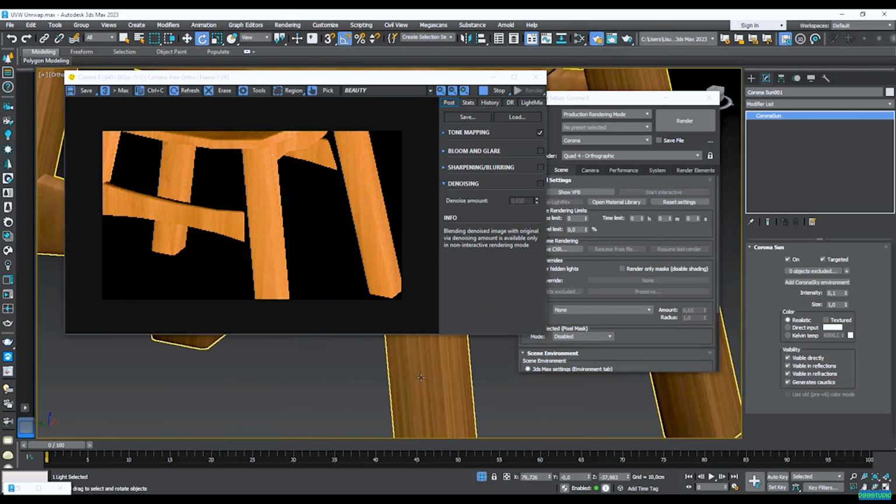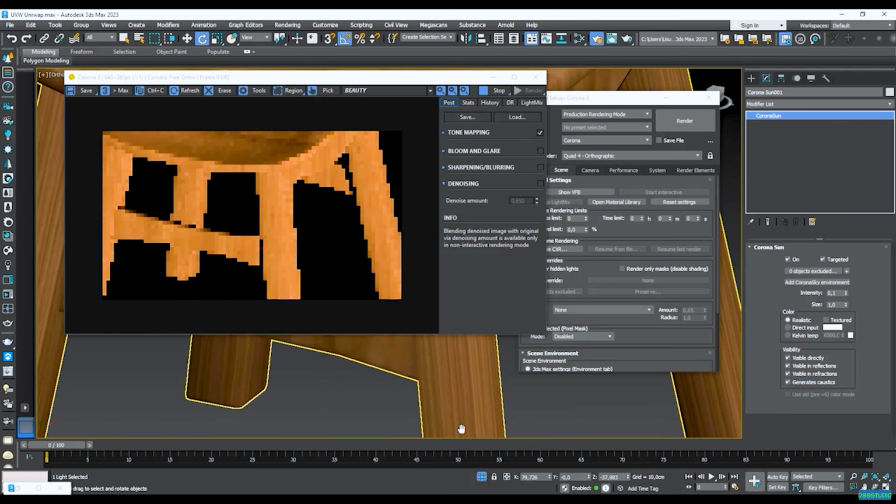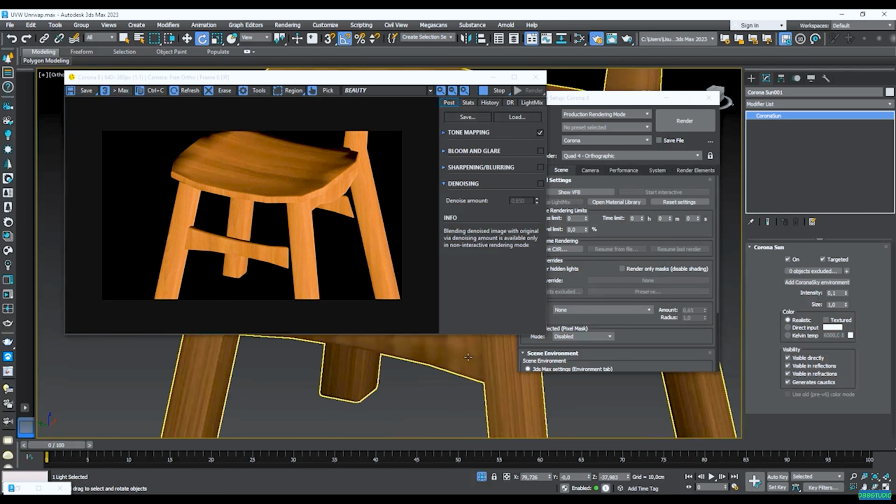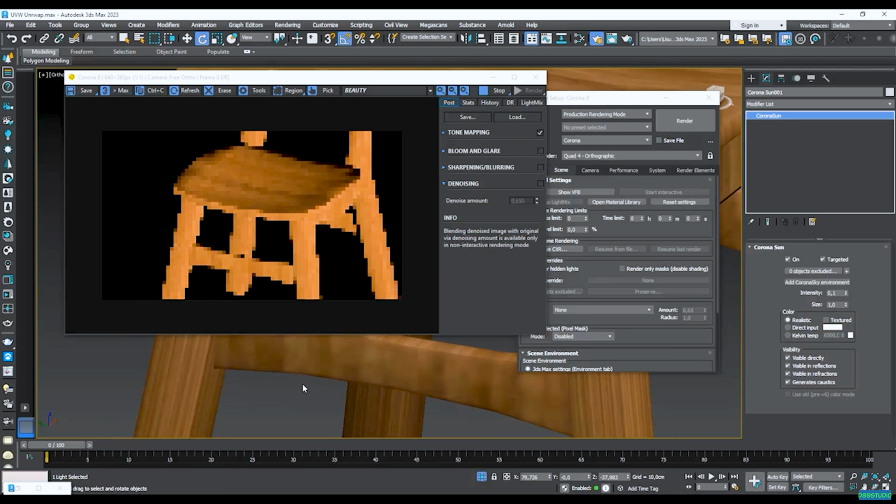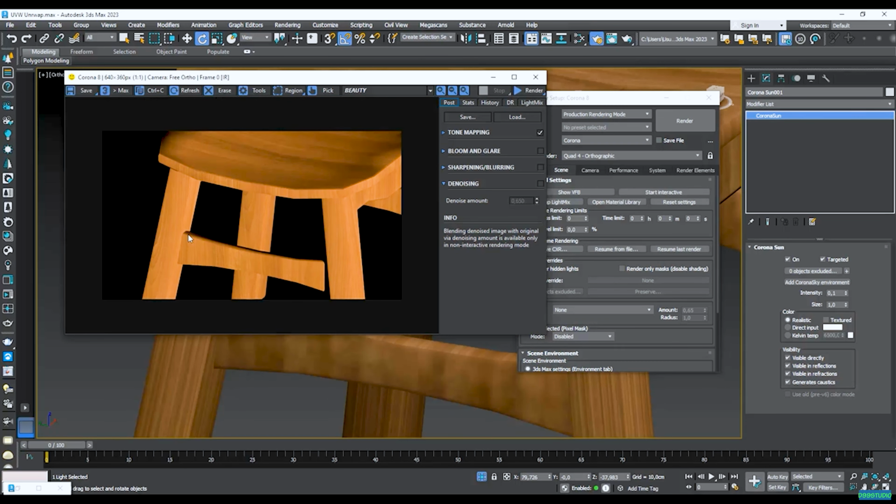Okay, I know this looks awful, don't worry about it. The proper lighting is not set up. This is why it's looking so unrealistic, but we'll get to it. Now the first thing that we notice is that the triplanar is acting like a UVW modifier in the box mode, so it's not doing the work again.